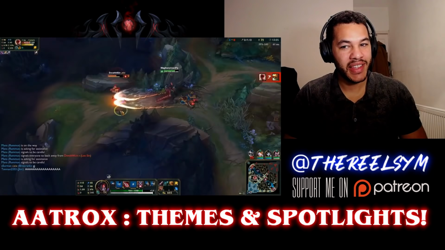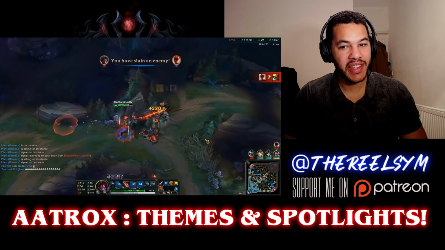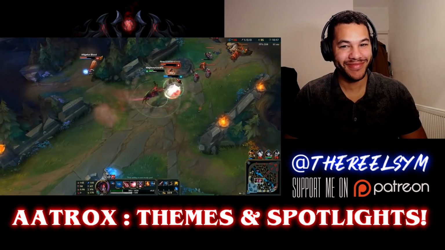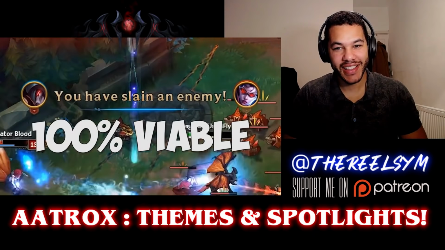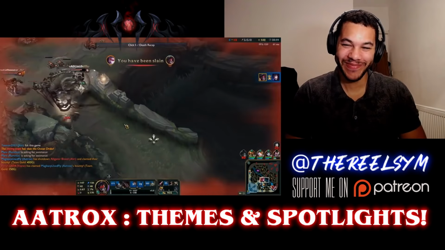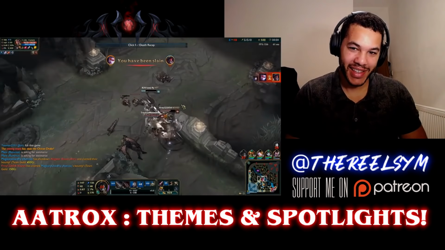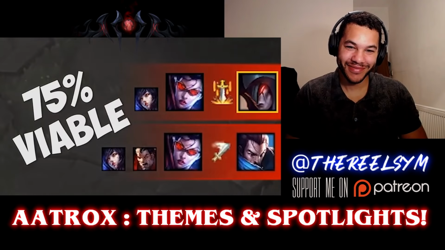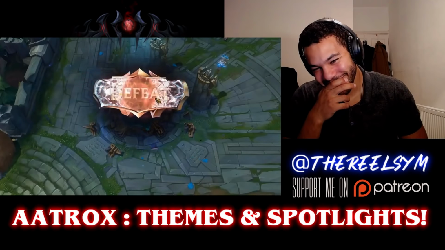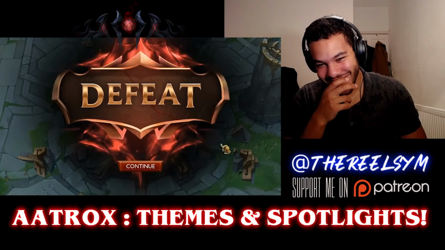Hey guys, it's me, AP Aatrox. You already know what it is. You know, just taking some clips of me getting kills and putting it over some commentary to show that I'm a good champion. Deaths don't matter to me. Just gonna pick up a kill, put it in the montage, 100% viable. Look at that, another kill, not even happy about it. You already know what it is, 100% viable. All right, starting to not work out. You already know what it is, 75% viable. Pretty sure we're gonna lose this game. 50% viable, and that's a loss. But you already know what it is.